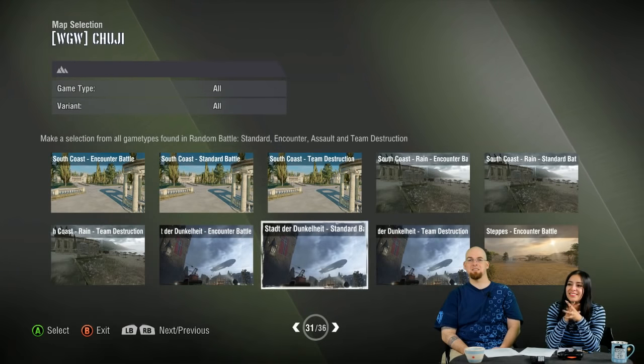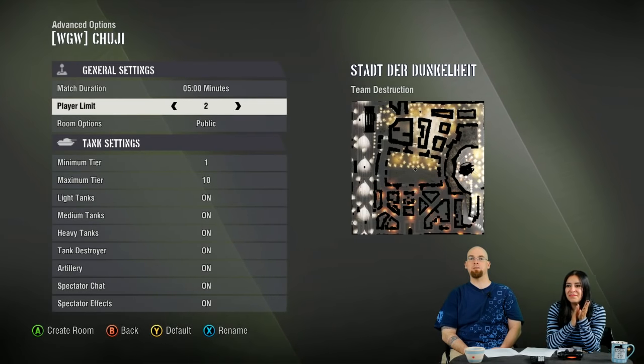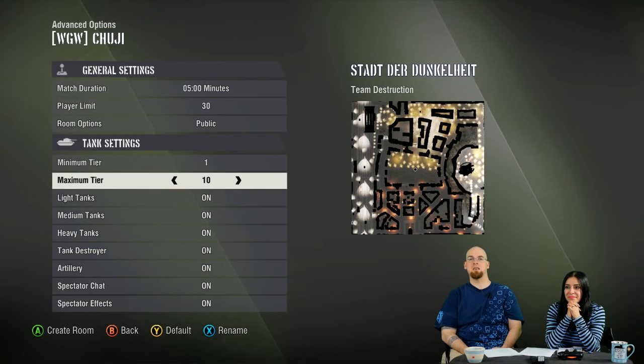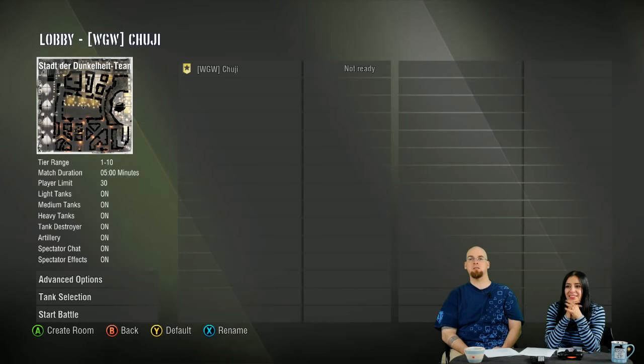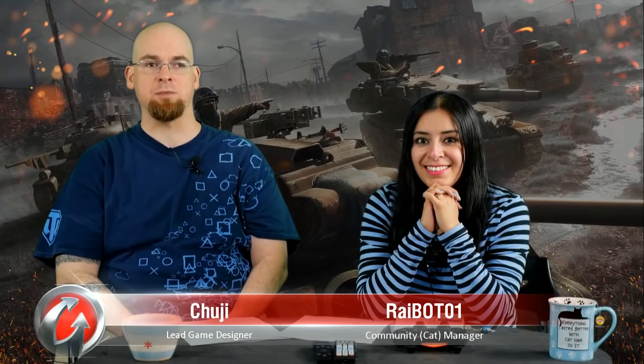Oh, yes, please. Let's do team destruction. Yeah. See if anybody jumps in. There we go. We'll do a really quick match. We'll put on the pressure. Sure, let's go. Let's see if anybody jumps into this. I'm on the NA server, I think we said. Yes. I just made a team training room. I'm WGW Clan, Chuji. Jump in, it's open. I also made the tier range ridiculously wide. So if you want to come in and throw your mouse against like a Cunningham or something, go for it.